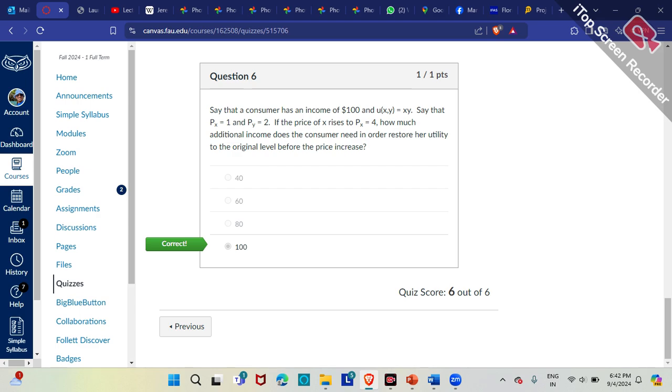But what I do know is that if we push it out just so it touches that original indifference curve, that this basket here will give them the same utility as the original utility, right? So I know that the utility of this basket, which would be x times y, should give them exactly the number that they started at, right where the story began. So 1250. That should be enough, right? There are two equations, two unknowns.